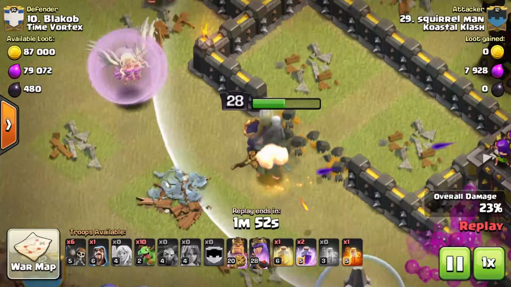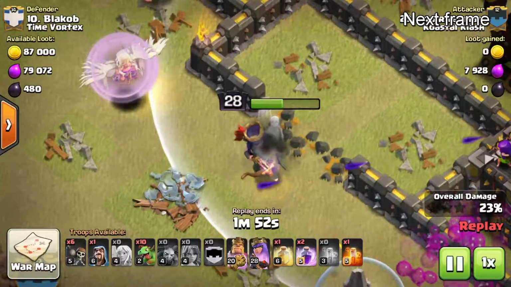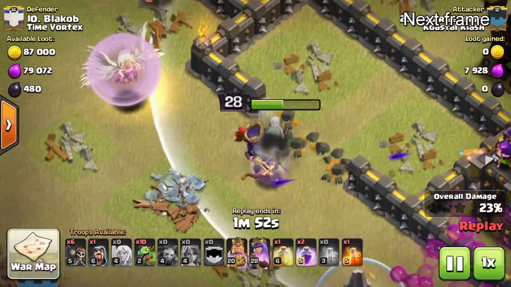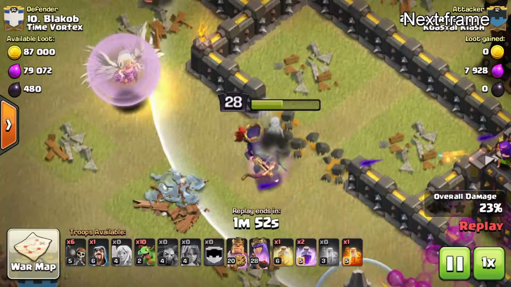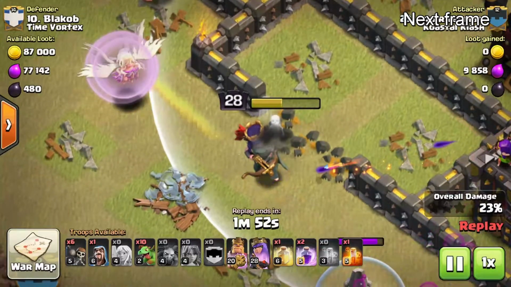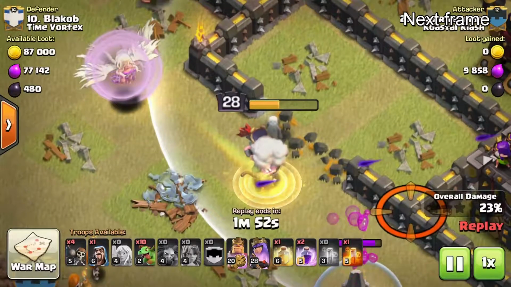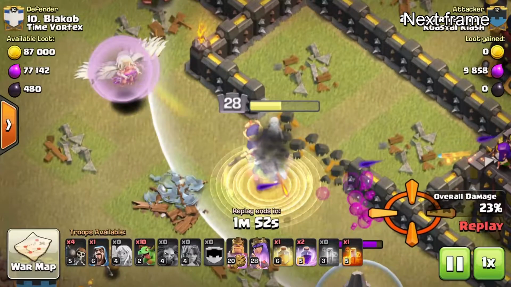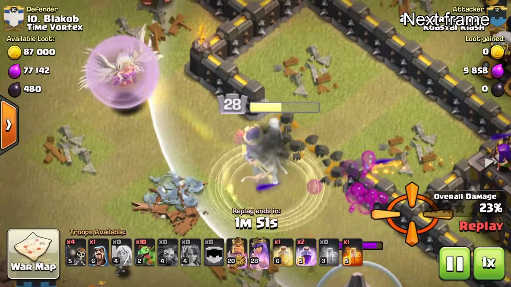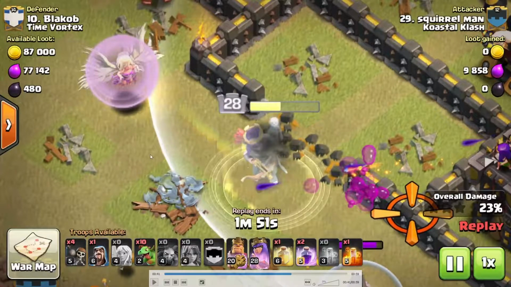Let's see if I can frame forward. I just want to see the first missile coming out of the air defense. That's what I'm looking for. Bear with me as I move frame by frame, trying to find it. There. There. Okay, you can see the missile, and these archers or the healers are not in the circle yet. Of course, they're close, but they're not in range.